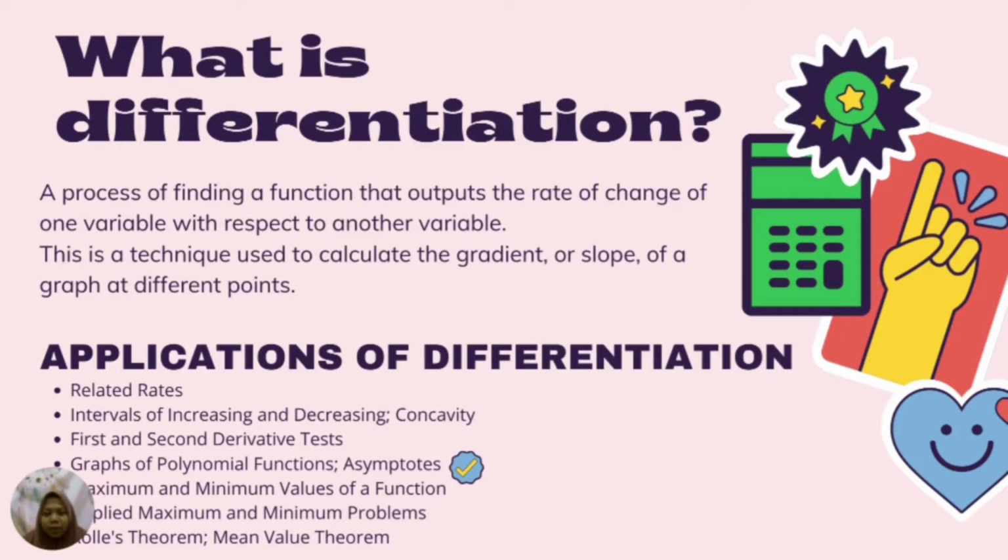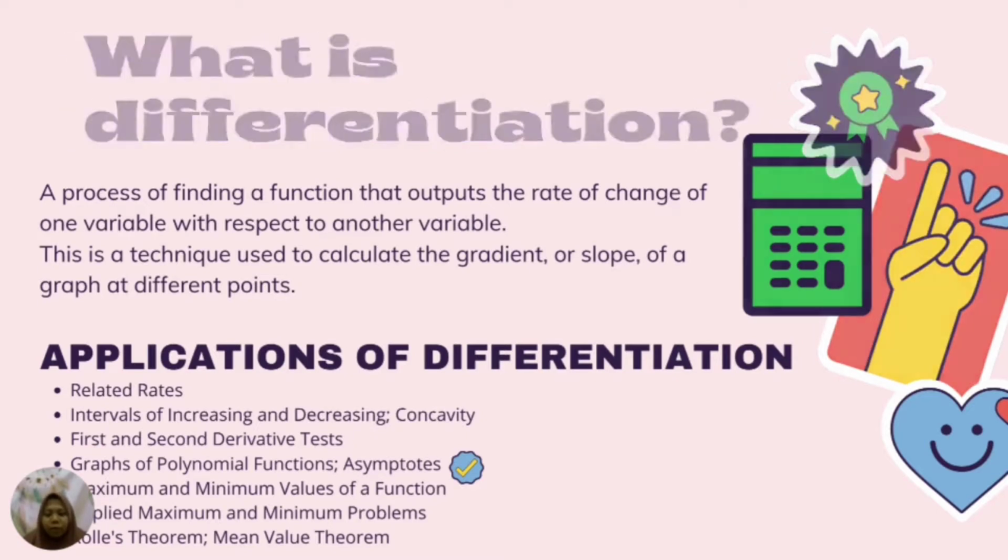There are some applications of differentiation which are related rates, intervals of increasing and decreasing, first and second derivative test, graph of polynomial function, maximum and minimum value of a function, applied maximum and minimum problems, and lastly Rolle's theorem, or we call mean value theorem. Our group chose the subtopic graph of polynomial to explain it more.